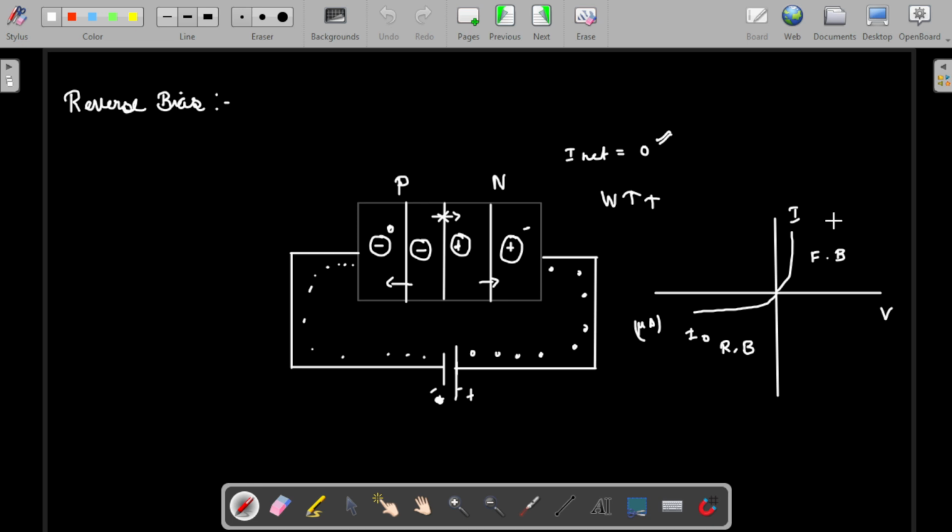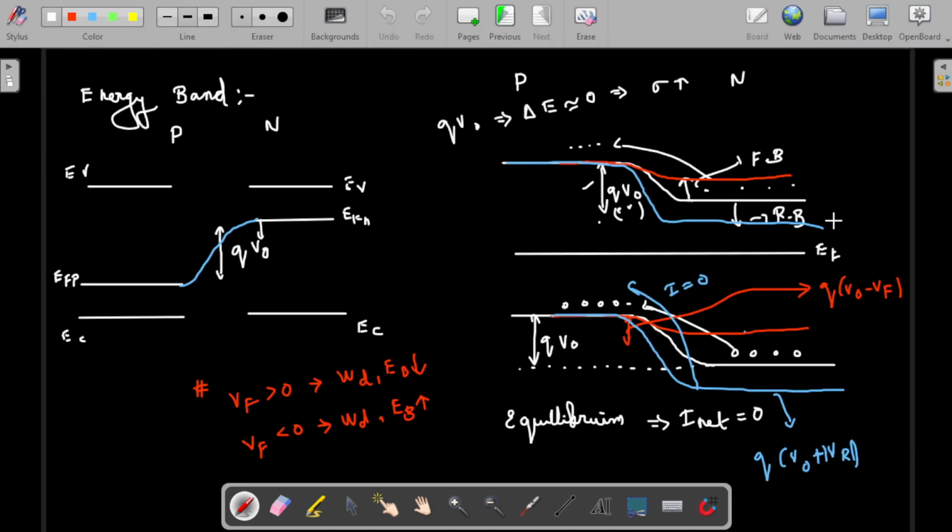So in this lecture, we saw the energy gap diagram for both forward bias and reverse bias. I made everything in a single diagram. The red is for forward bias and the blue is for reverse bias. The white is the normal region. Okay, so please clearly understand it and make a note of it.